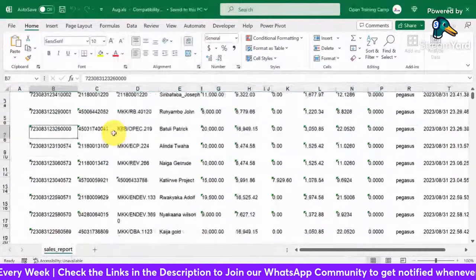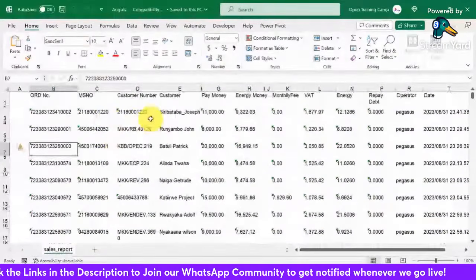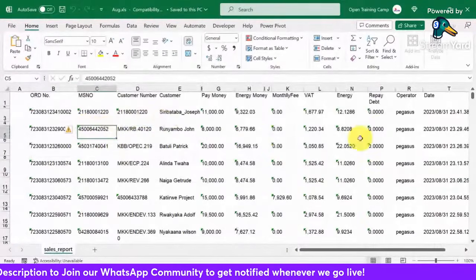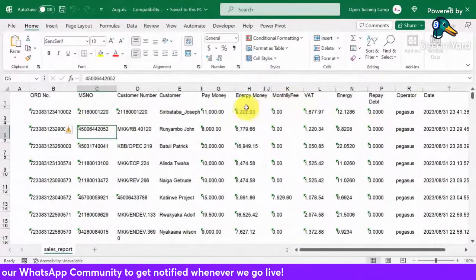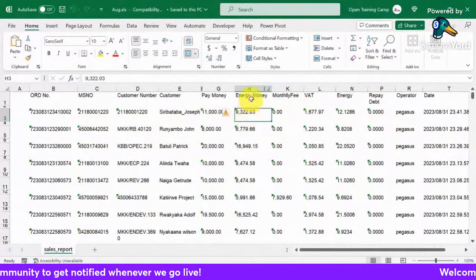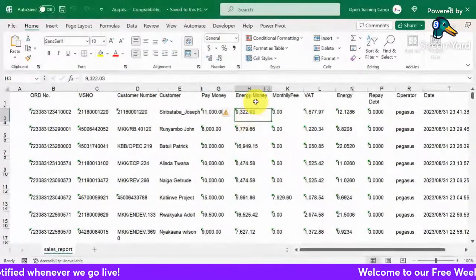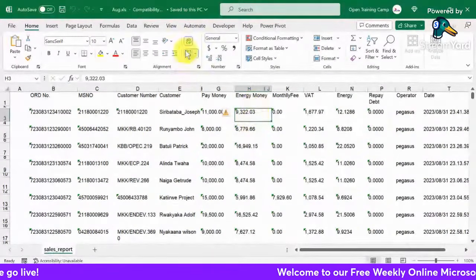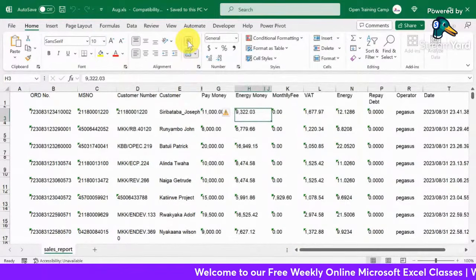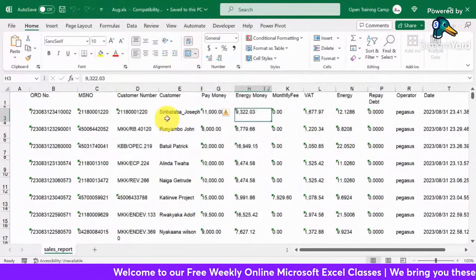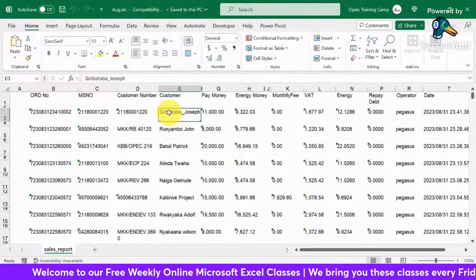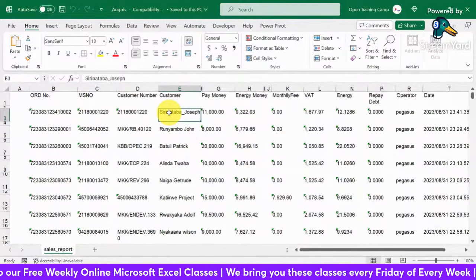And there are also so many merged cells here. For example, in this particular value here, this is the money that was used to do energy purchases. You can see there is a merger here and there is wrap text. All those things are not needed when you're doing data analysis.